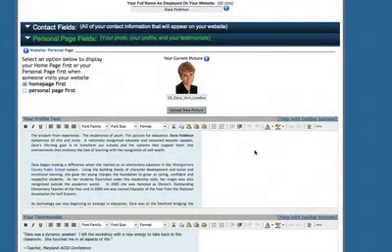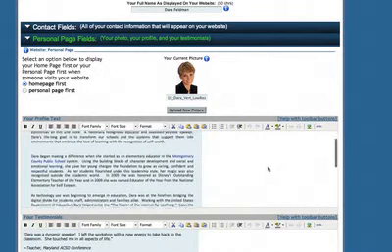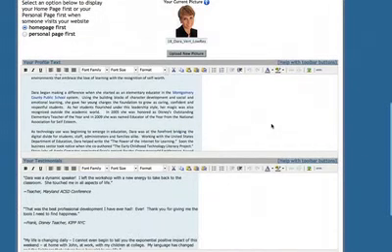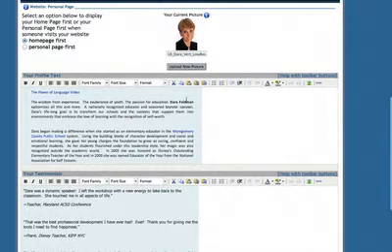Some other things that I can do. I can change my personal text here. So notice this very light blue space compared to the white. This is how much space we have across on your actual website. And below your testimonials is just a little bit less. We have many different edit features, the usual ones that you would see in Word, and something to make it a lot easier. So if you're going to copy and paste from Word, click on this icon and it will allow you to keep the formatting.